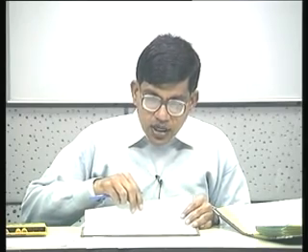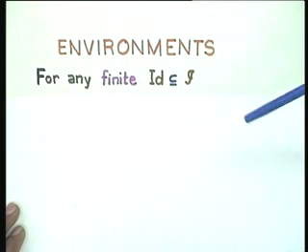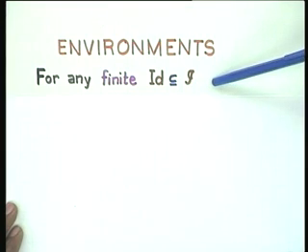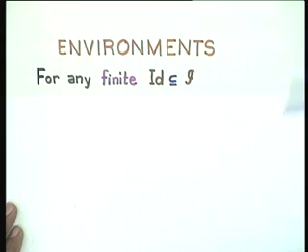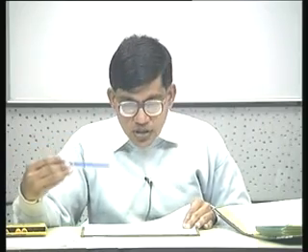So, an environment, again, part of the reason, but not all of it, why there are only a finite number of locations used by a program is that it starts initially with only a finite number of identifiers, and therefore requires only a finite number of locations initially. On demand more locations might be required, but always, unless it is an infinitely executing program, there will be only a finite number of locations used.